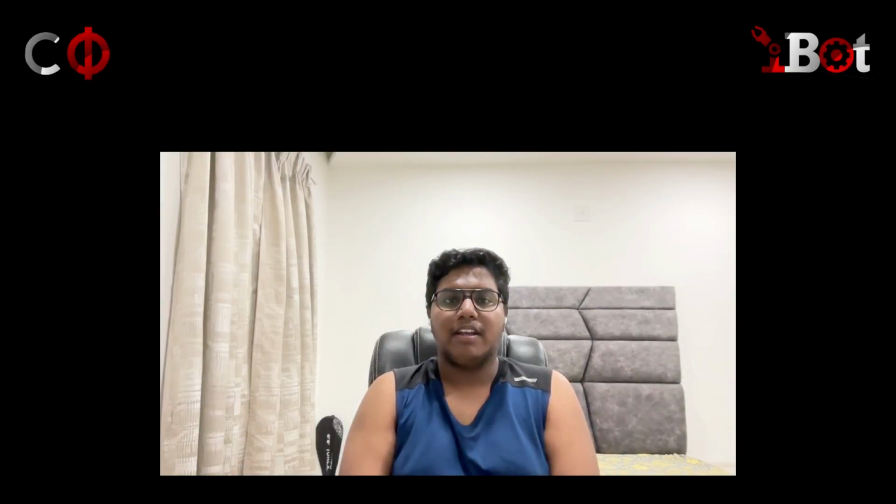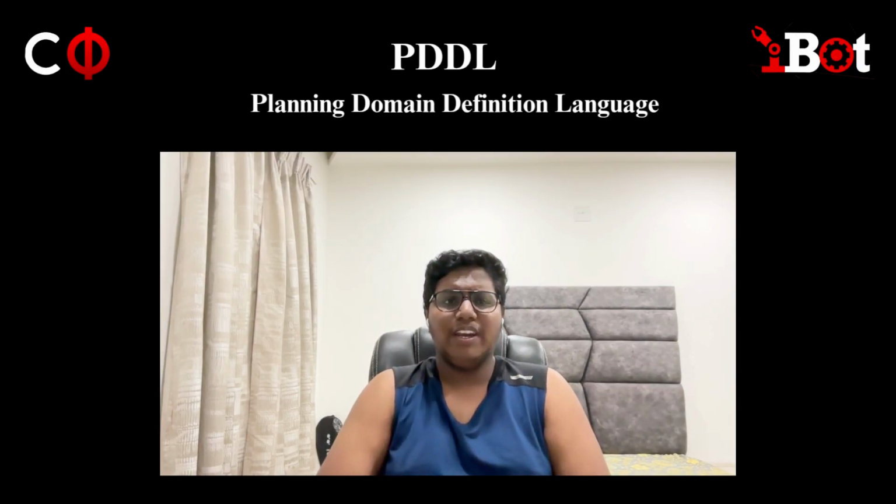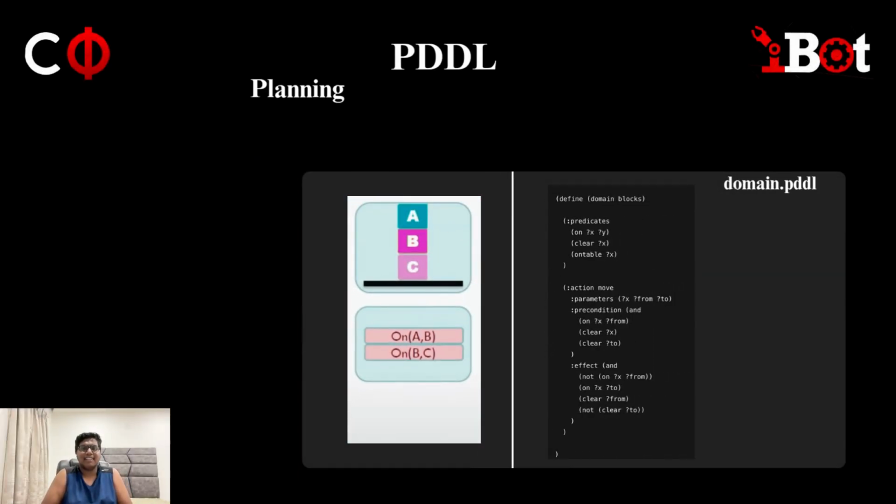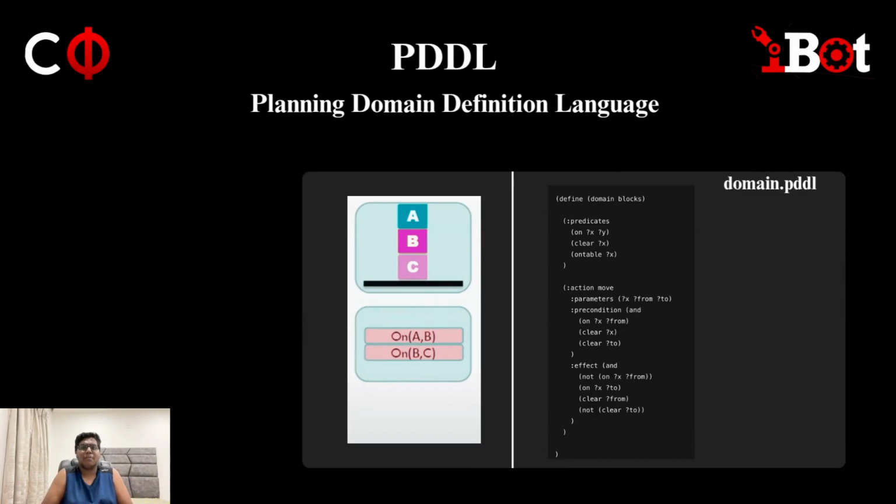But you might be wondering, how do we actually describe all of this in code? How do we write the actions, goals, and the state for a real planner to use? That's where PDDL, the Planning Domain Definition Language, comes in. It gives us a very formal way to implement STRIPS-style planning problems in practice. On the left, we see our final desired configuration. That is, block A is placed on block B and block B is placed on block C. This is the goal state.